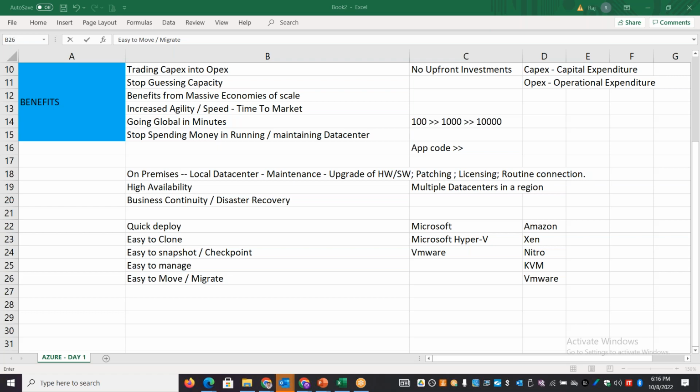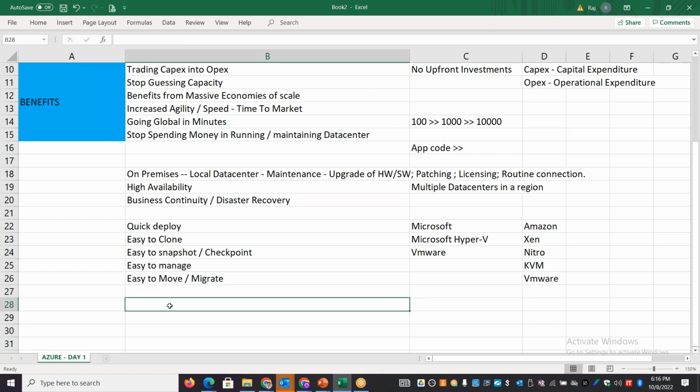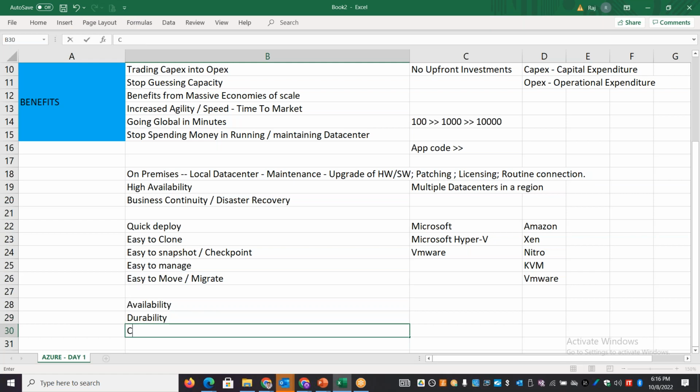When it comes to the abilities, we can keep listing many of them. If we are from an engineering background and we don't know what to write, we'll start writing a lot of things, right? We'll talk about availability, durability, scalability, and a lot of things. There are numerous things that we can add. You have a very good option to expand and get better performance. Based on the business demand and your business pattern, you can increase and decrease the resources based on the requirement.